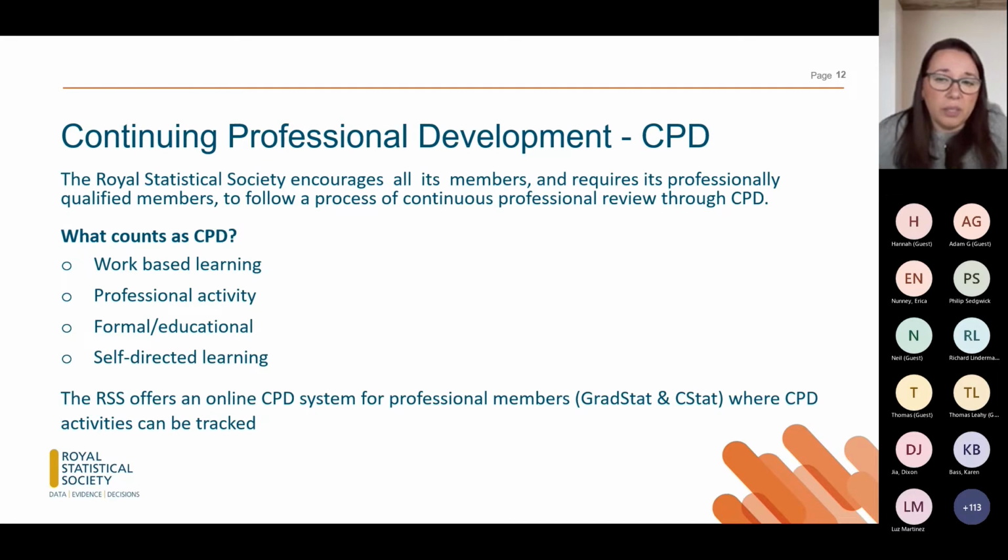If we look at the third section, we have formal education. So what falls under formal education? Undertaking a programme of learning or research for an academic qualification, for example. Attending any training courses, whether they be RSS training courses or any other training courses you undertake as part of your professional development. Attending conferences, whether that be the RSS conference or any other conferences, again for your professional development and knowledge. Undertaking distance learning courses, for example e-learning activities, so they don't have to be formal, long courses of months and years. It can be short one-day e-learning courses that you do.